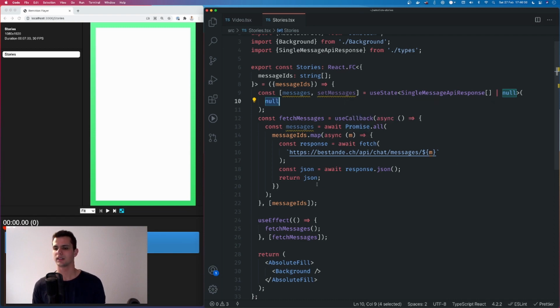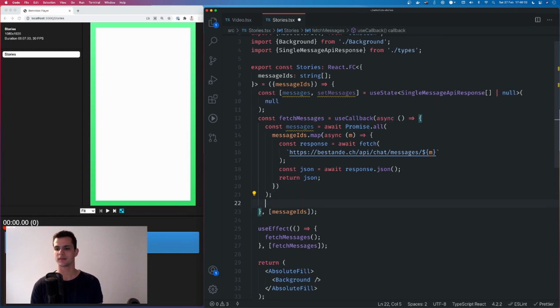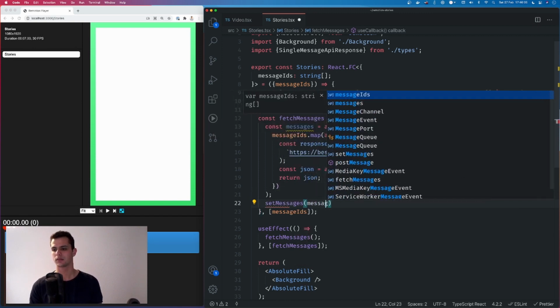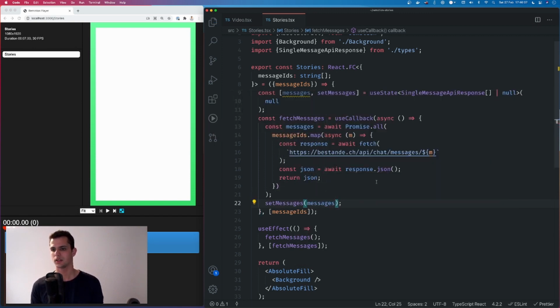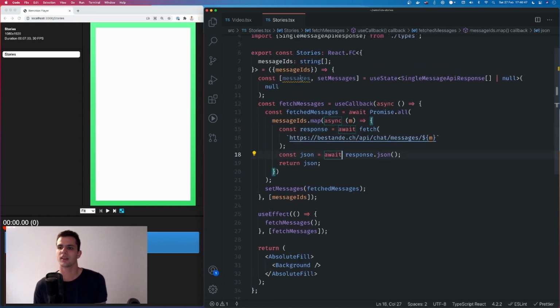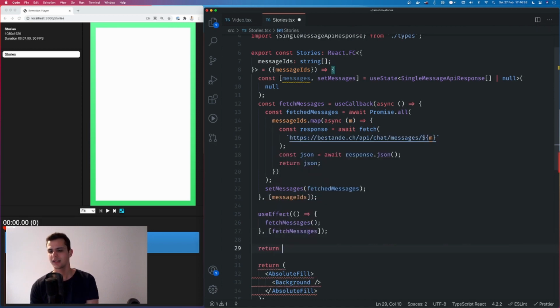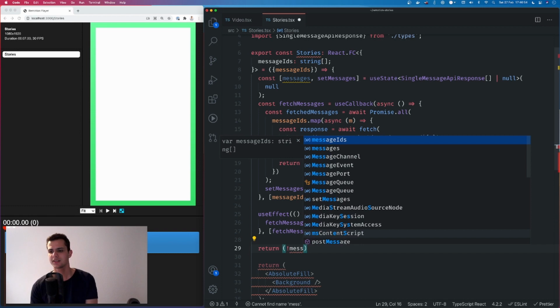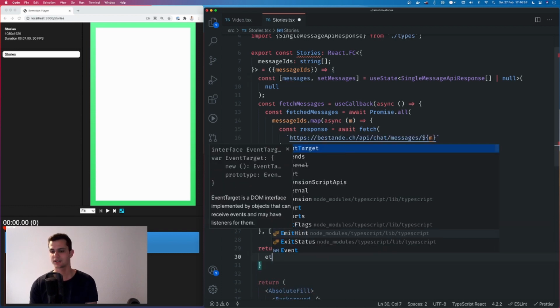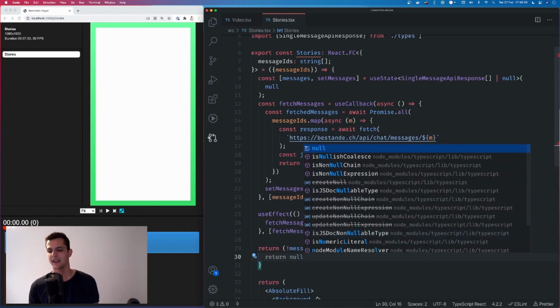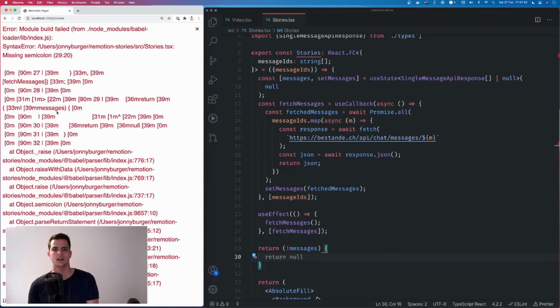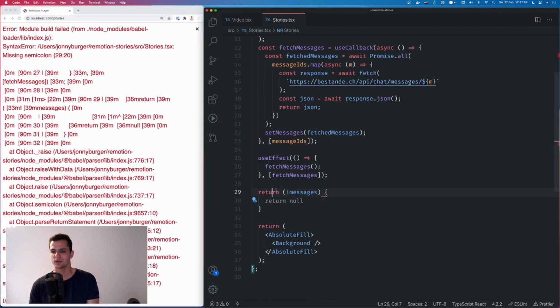and now here would be, so there's a naming conflict in here. I'm gonna rename this to fetched messages and set the state. Now we're gonna say if there are no messages, if they are not yet loaded, we're just not gonna return anything.